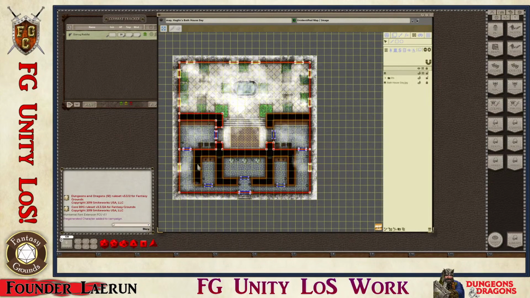So this is getting to be almost done now. I got to do this side and this bottom part, so we're getting there. These are very time consuming when you work on these. It's just a matter of how serious are you with this map? Are you going to sell it, or are you going to use it for your own private games? I don't think too many game masters want to create line of sight right before their game. I think it's something you need to do on a weekend when you got no other commitments. You got to have a couple hours to kind of dabble with it. Otherwise, just get a map that's already got the lines and just go with that.